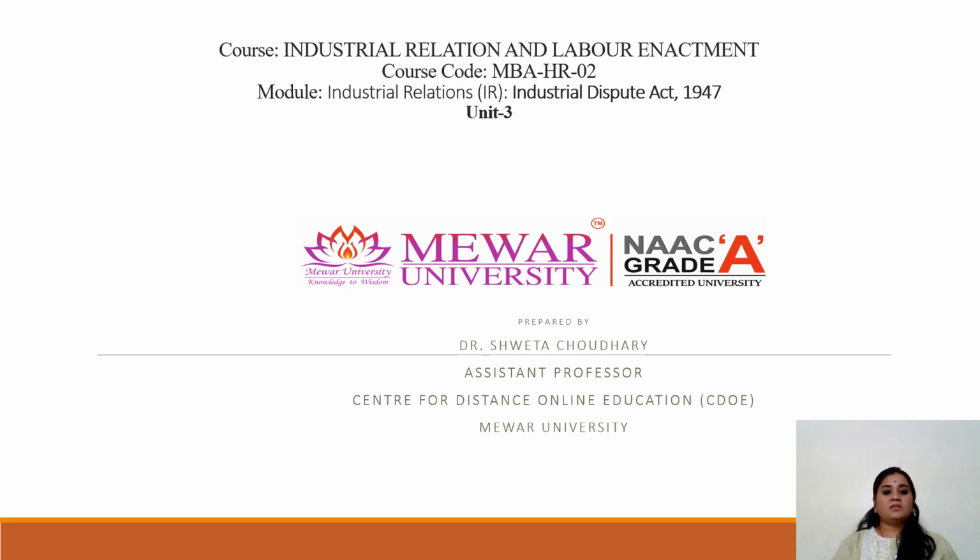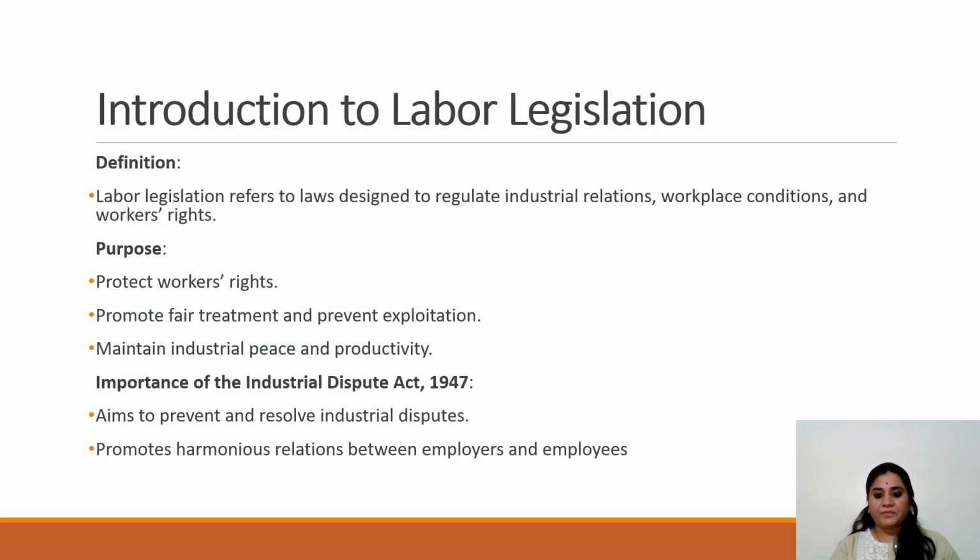In this, we will discuss the Industrial Dispute Act 1947 under Industrial Relation and Labor Enactment Act. First, I would like to give you a brief introduction of labor legislation. Basically, labor legislation consists of laws enacted to govern the relationship between employer, employees, and the government concerning wages, working condition and industrial relation.